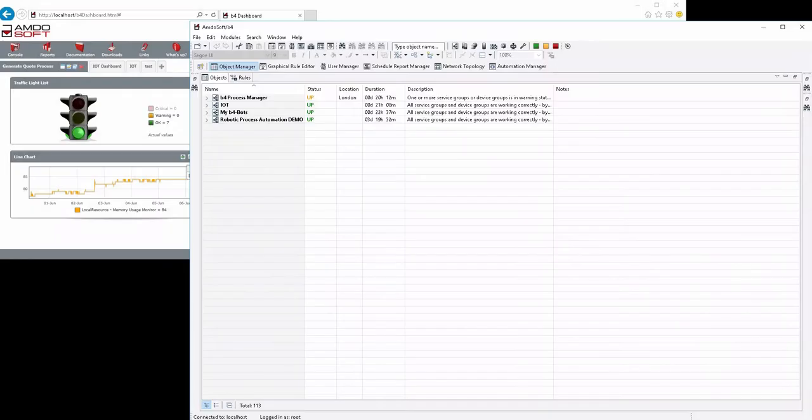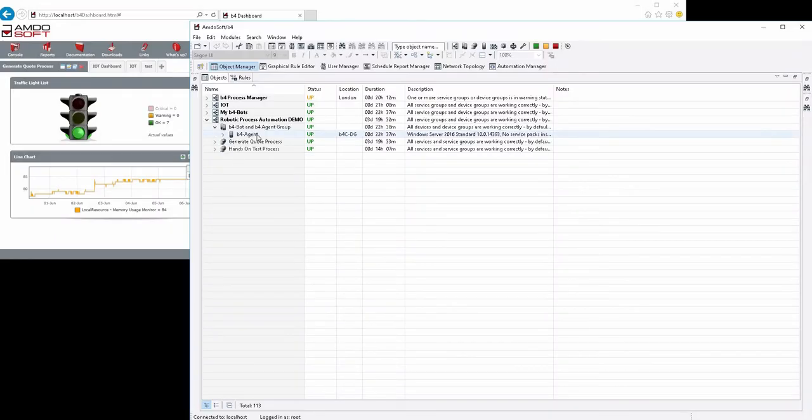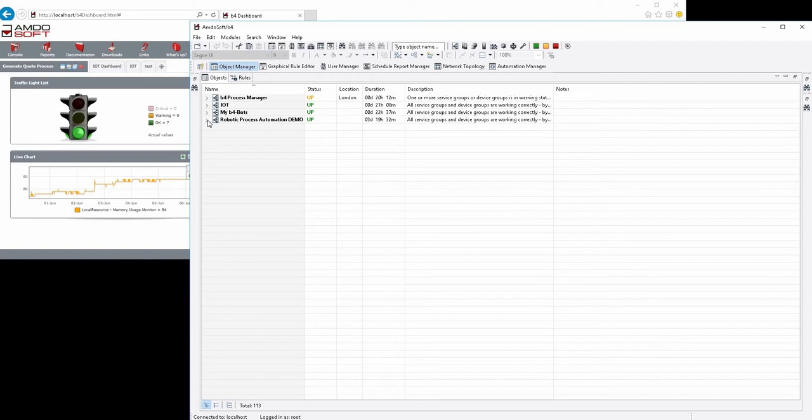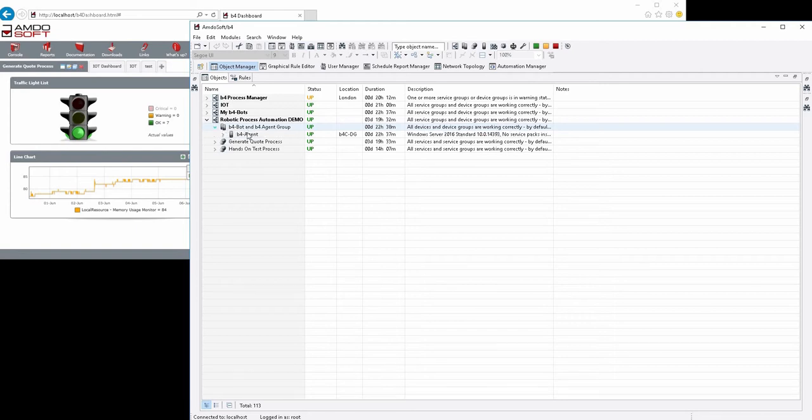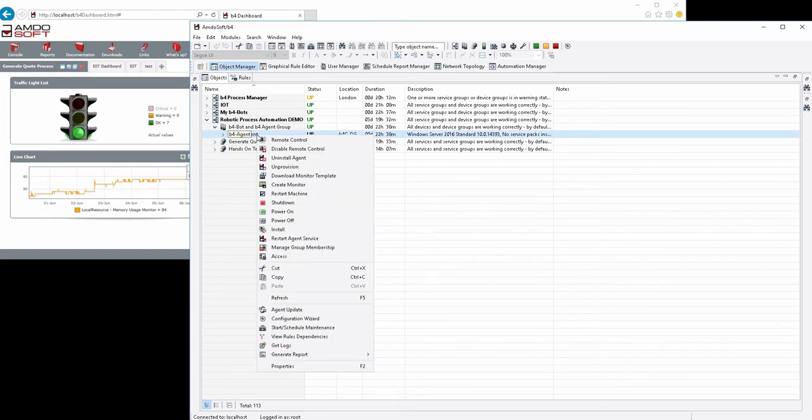So we're inside the B4 Master Controller now, and we're opening here an agent, and you can see the bot and agent group. This is where you can manage all of the machines on which the bots are actually working. So what we do is we simply open this group, and now we can see in this particular group we have one specific agent, and if you look you can see that it is a Windows operating system. And on this Windows machine we will now install a bot. So we do a right click and choose install.